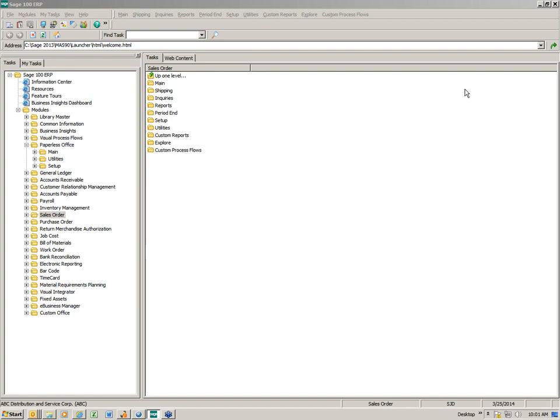So today we're going to talk about paperless, and as I've said over the years, there's no such thing as paperless. There's less paper, but I don't think there will ever be such a thing as paperless. Just for the history of this add-on, shall we say, this used to be a $6,000 add-on that you could purchase to run with your Sage software. And in, I believe it was version 4.3, they incorporated that into the product.